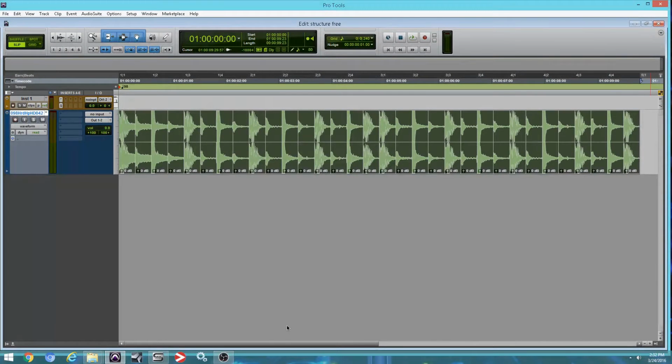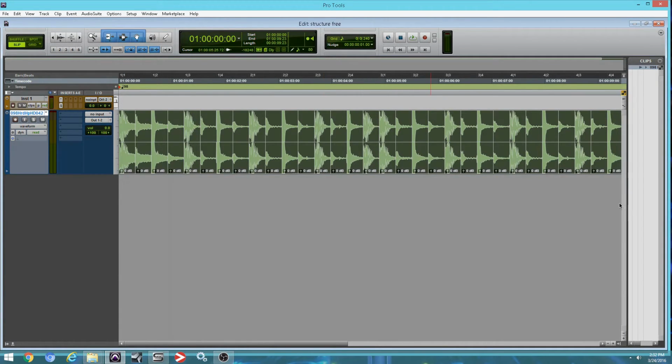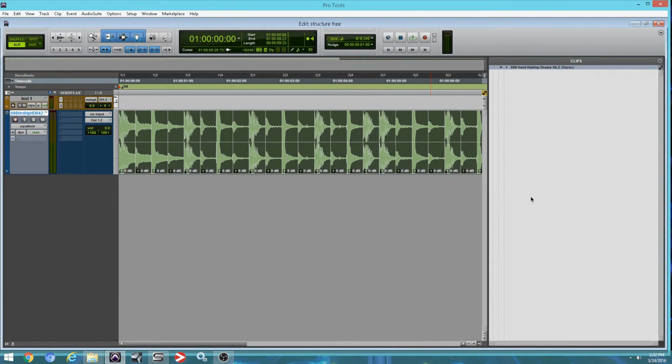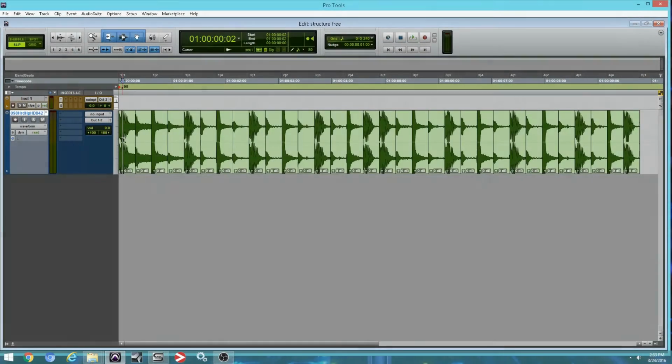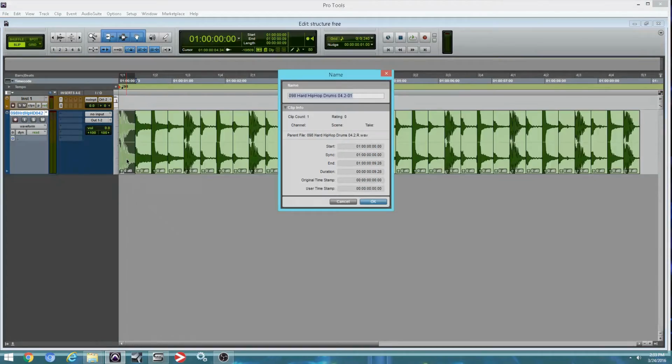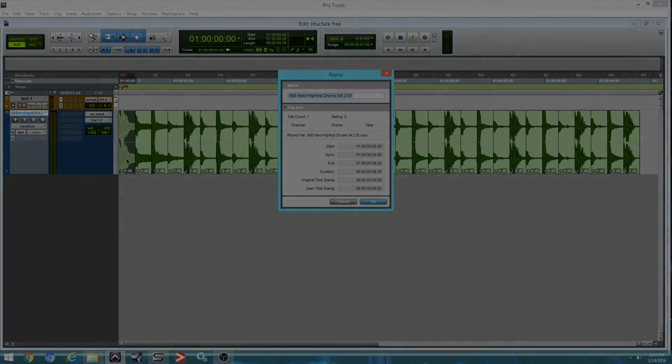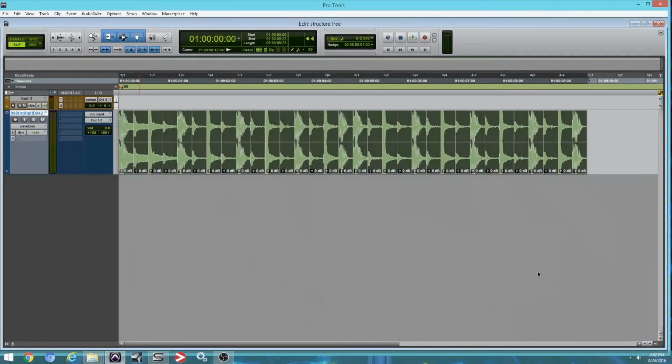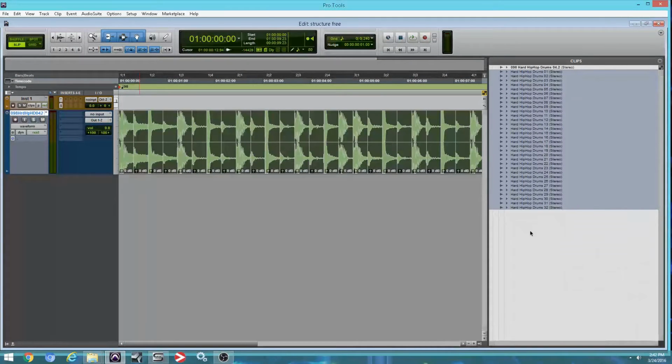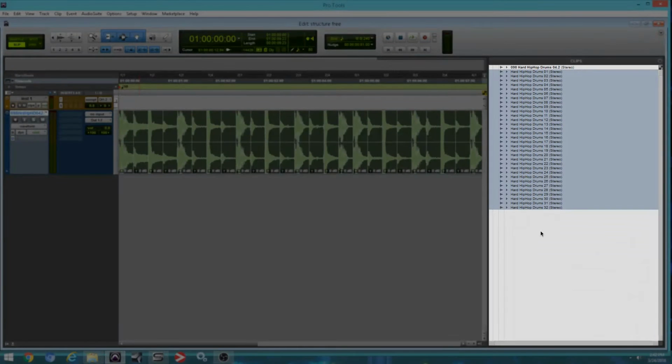All right, so once we separated each individual clip, the next thing would be to name them appropriately. And here's what I mean. If we open the clips window, there's nothing in there except the original clip. So in order to have these clips appear here, we need to label them. And let's start naming them. Now, of course, it's going to take a while to name all of these, so I'm going to stop the video and do that. Everything is named appropriately. Now check this out. Let's open the clips window again. We didn't have that before. That's why we need to name each individual clip.